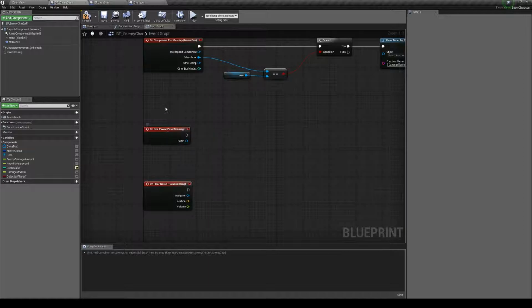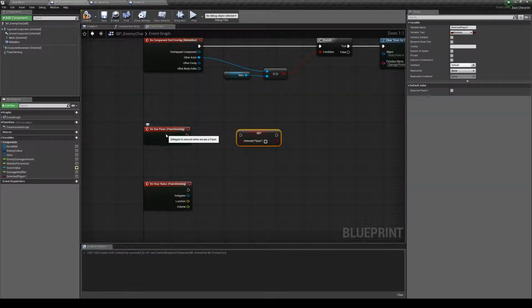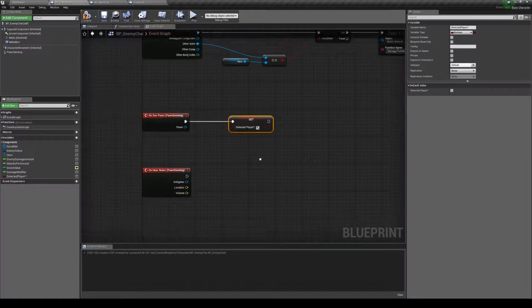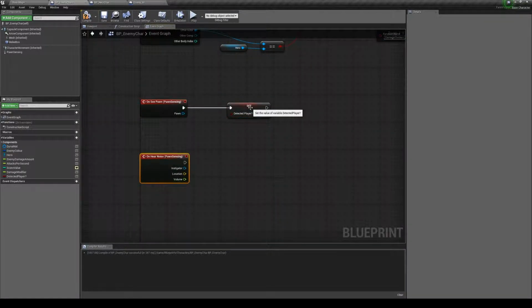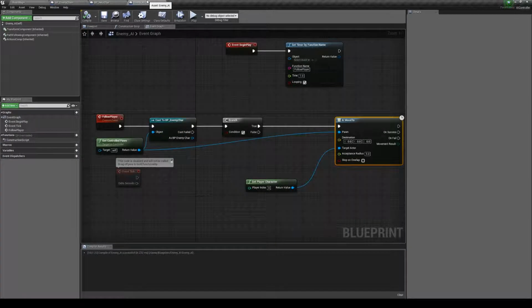Okay. So from here on this, we will set detected on see pawn. We will set that to true, and on hear noise we will also set that to true. Let's see how that goes for us, and we might have to make that a bit more complicated.